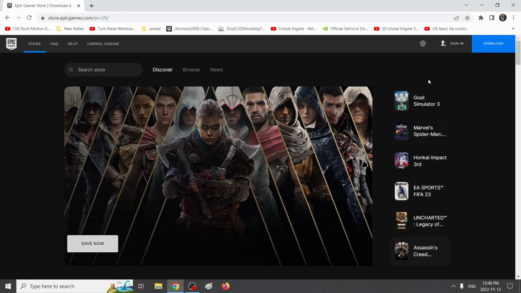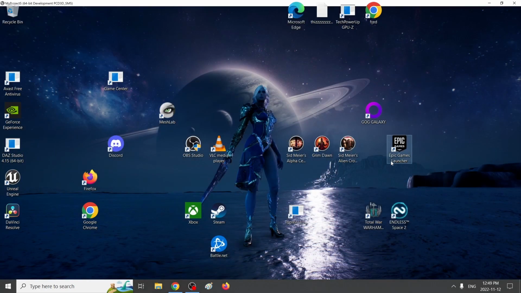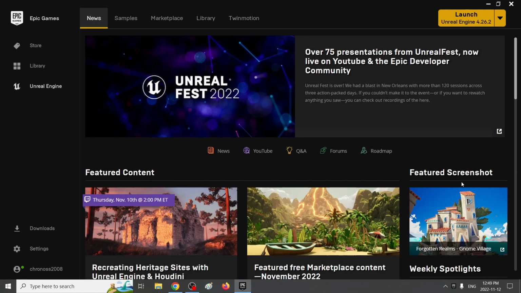And once you've installed it, okay, what'll happen is you'll have this little thing here. Bring this up here, okay, and it'll take a minute to load. Now I've got more stuff in here, so it'll be a little easier the first time you go. So you click over here to Unreal Engine, and it decides to want to do it.